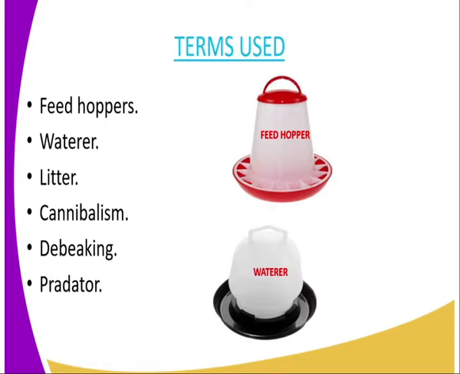Then we have the litter. The litter is the material which is provided in the deep litter system to provide warmth for the birds. Then we have cannibalism — this is a vice whereby the poultry normally attack others. And then deep beaking: this is a control measure where those perpetual poultry that feed on eggs are supposed to be cut on their upper beak so that they can stop eating the eggs.